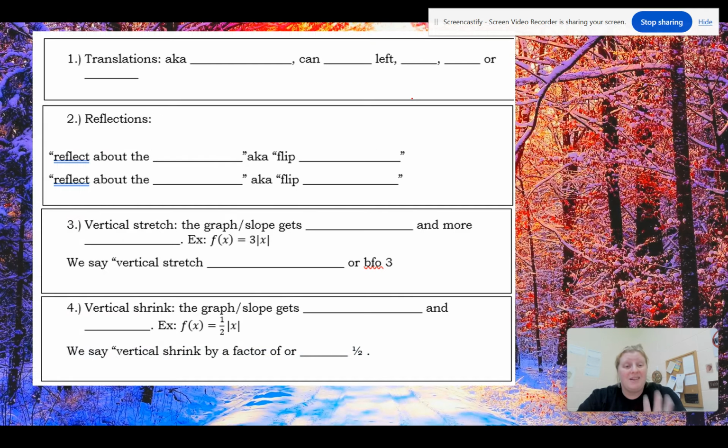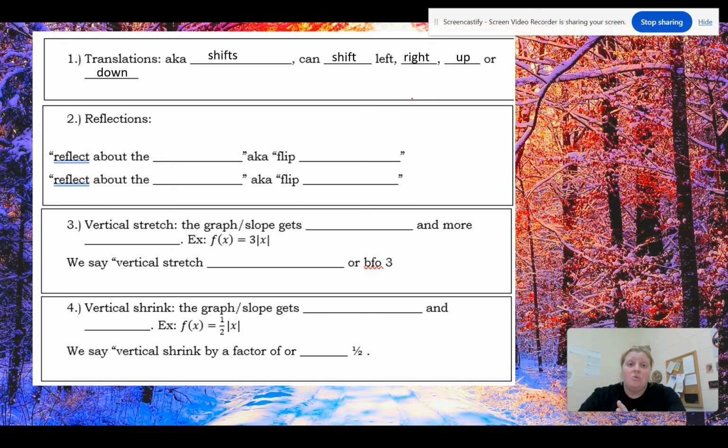So there's 4 main types of transformations that we have to start using, because you're going to be asked to describe what happened, but you want to do it in a mathematical way. So the first kind of movement that we covered is actually called a translation. That's the same thing as saying shift. So we can make our V shift to the left, we can make it shift to the right, we can also make it shift up, and we can make it shift down. So again, that's called a translation.